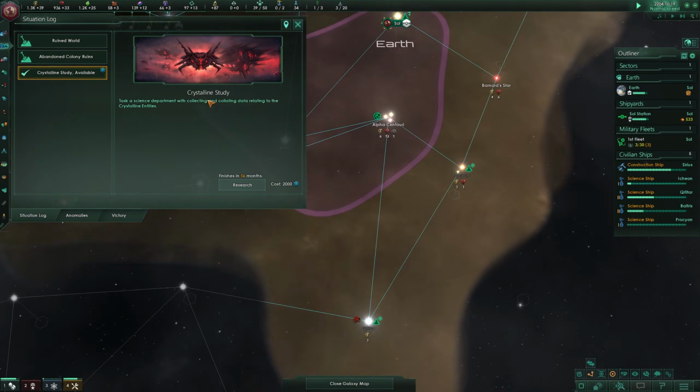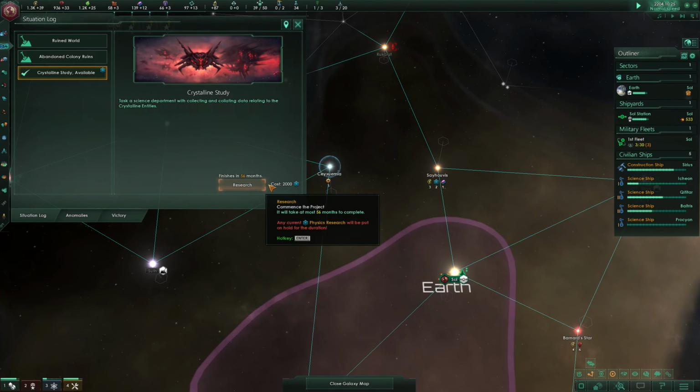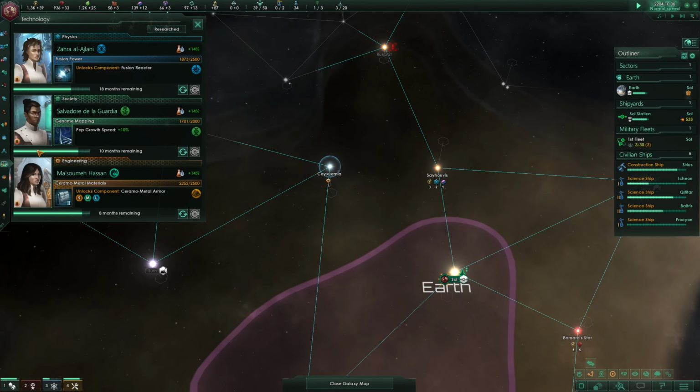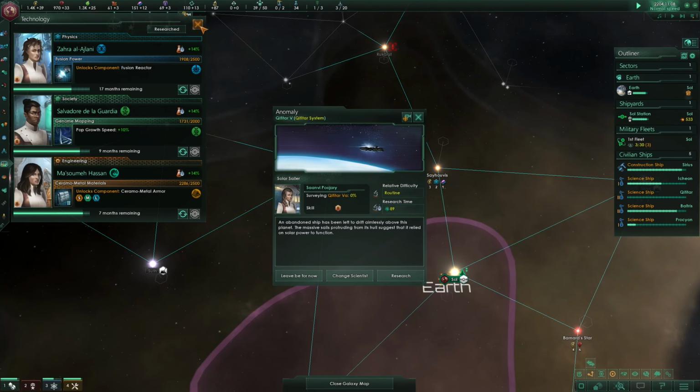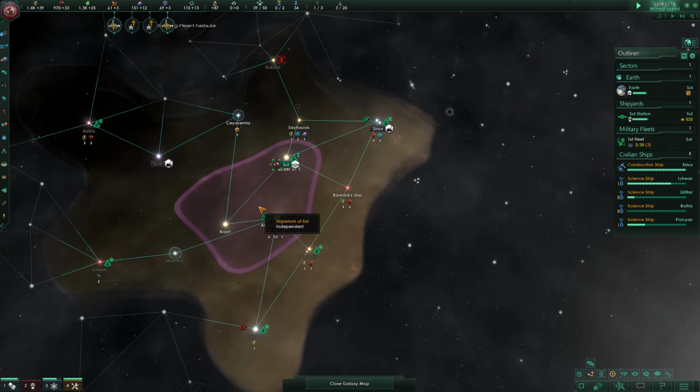We still have the crystalline study though, so we could still study those entities here with the research. That would take me 56 months, and that is just a long time, right? For our physics, 17 more months for the fusion reactor, and after that, who knows what happens. Another anomaly, we're going to ignore it for now.